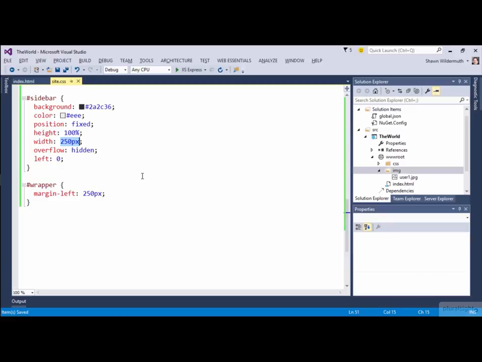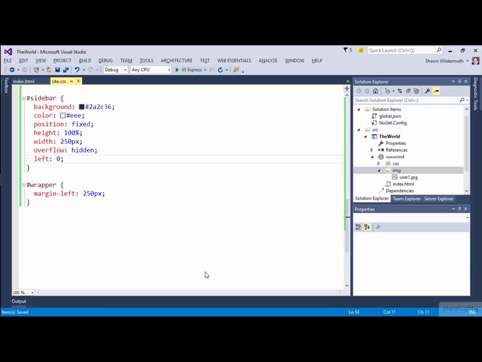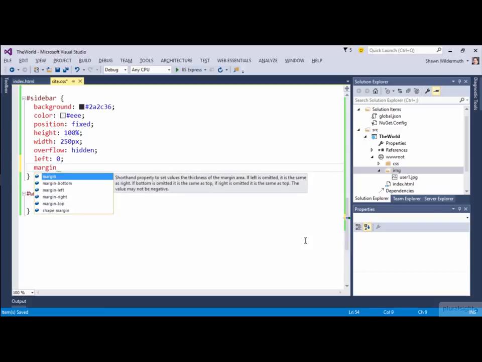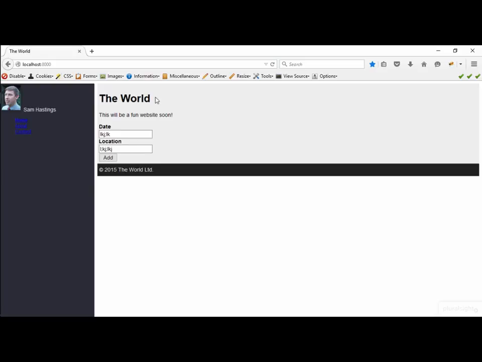Again, it's not a coincidence it's the same value as the width of that sidebar. We're really marrying the two so they end up next to each other. So we have our sidebar and we have our elements, but you'll notice that there's some space in between them, and I'd like it to be a little cleaner than this is. And so to do that, I'm going to make sure that all of the other margins are 0. Because we specified one of the values here, let's go ahead and use margin to clean this up. So we want 0 for the top, 0 for the right, 0 for the bottom, and then 250 for the left.